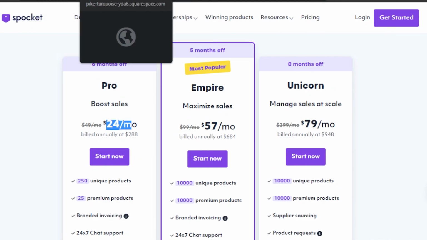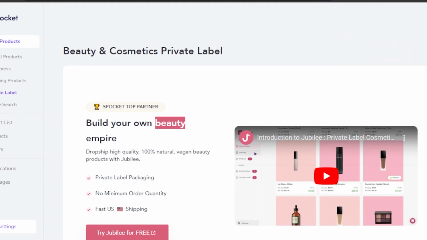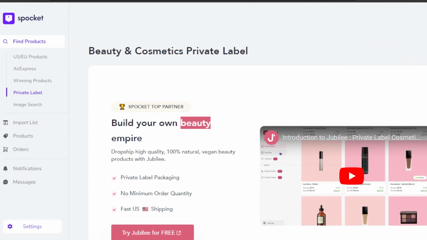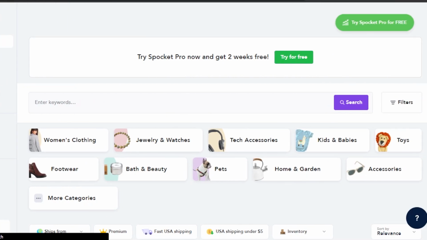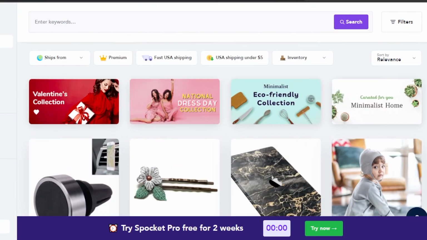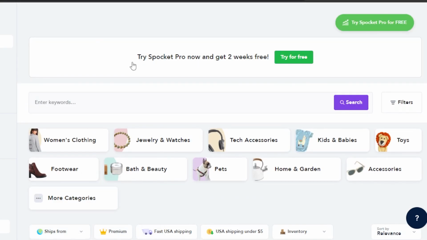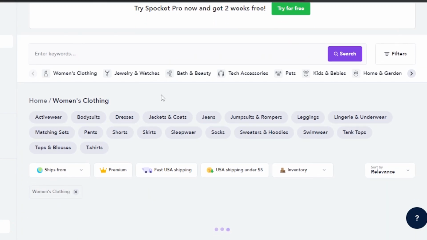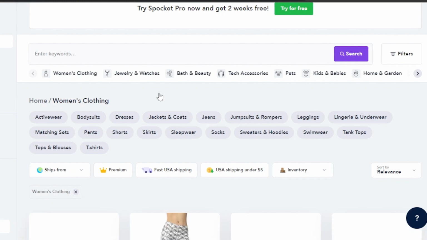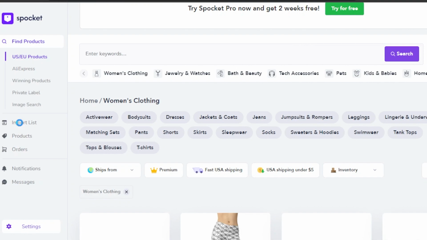So definitely go ahead and check out Spocket.co and you will be able to find your US and EU based suppliers. Now, I'm just actually showing you as a complete beginner. If you had no idea where to go, now you know where to get started. And after that, I will list the products, I will check out the right products that are for me. For instance, I actually deal in women's clothing, let's say, and then I'll be able to find a lot of different products here. We have activewear, we have pants, and we have shirts and tops, t-shirts, sweaters, and hoodies that I can go for. So here I'll just get the products, add it in the import list. We have an import list here, and then you're good to go.